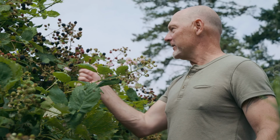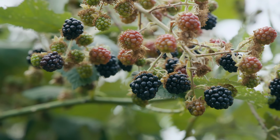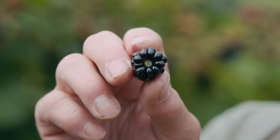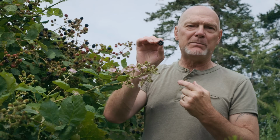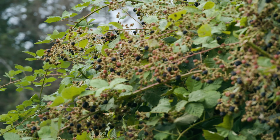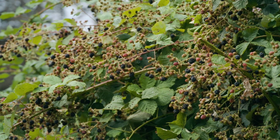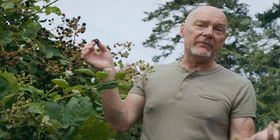Now, as for the berries, sometimes raspberries are black, and sometimes blackberries are red. So how do you know if it's a raspberry or a blackberry? Well, if you take a look on the inside, if it's solid, it's a blackberry. If it's a hole and it's a cavity, it's a raspberry. It might depend on the mineral content of the soil that they're growing in, the amount of sun, the amount of shade. All kinds of conditions might slightly alter the colors of the berries. So that's the way to determine if the berries you're picking are either of the raspberry family or Rubus blackberry.